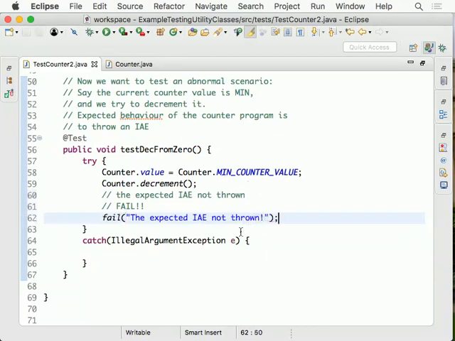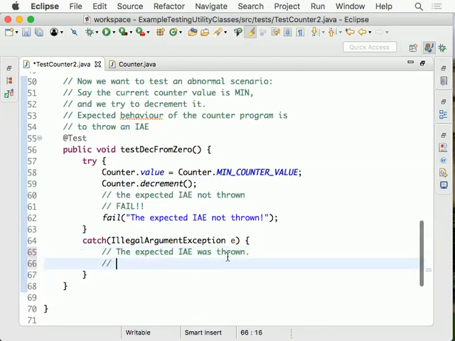That's one way. And in this place over here, we'll say the expected illegal argument exception was thrown. Do nothing, which means it's a success. Okay, that's kind of the trick.